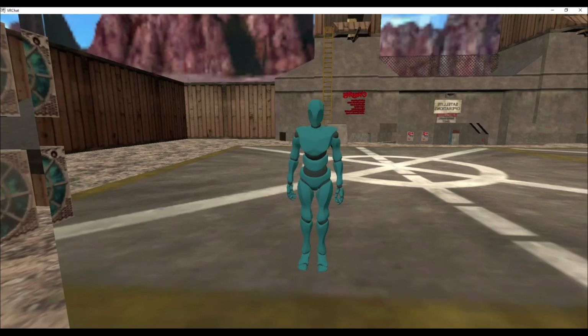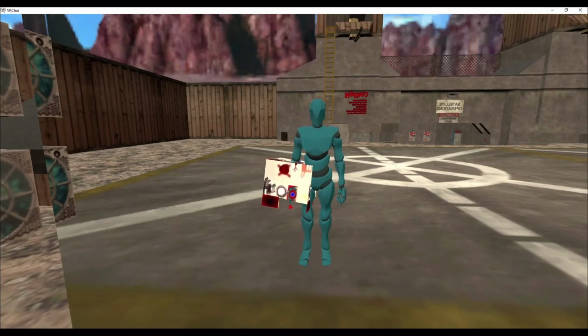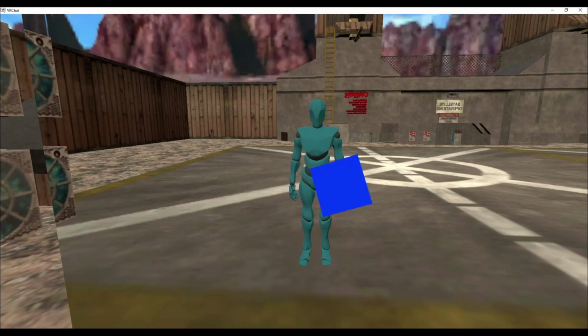Here we are in the avatar we just did. Now we'll go through the gestures with the left hand. Point right there. Turns on that cube. If we go over, we can turn it off again with the same or with the delegated gesture. Do the same thing on the other hand. See, got the blue one. Go away.